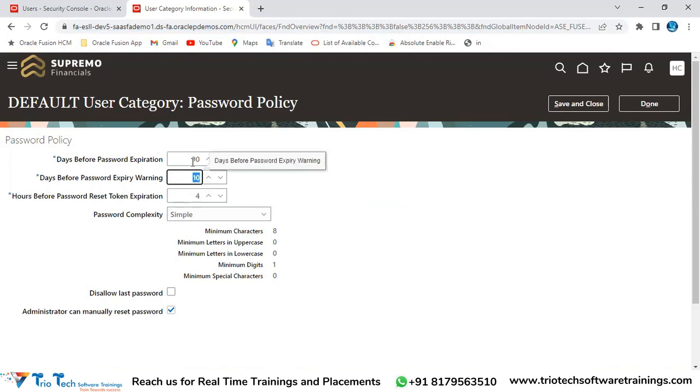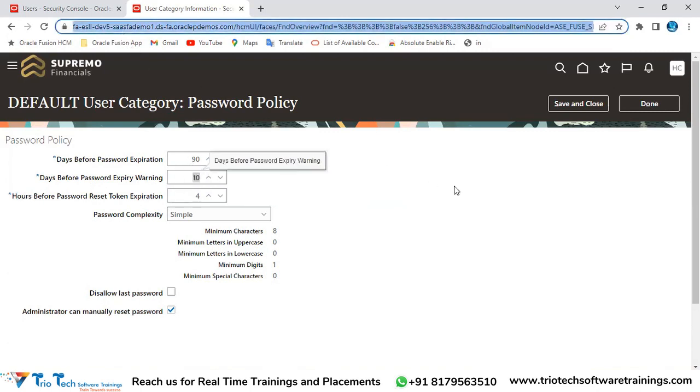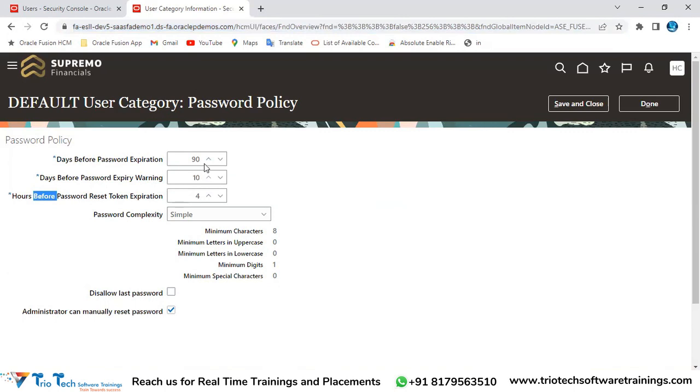Okay. From 10 days before onwards, every day you are sending the notification from the system. Even then, if the employee is not replying or updating it, then hours before, again you want to send. On the last day, the 90th day, how many hours before the password expiration do you want to send the reset token notification to the employee? Hours you can define, team.